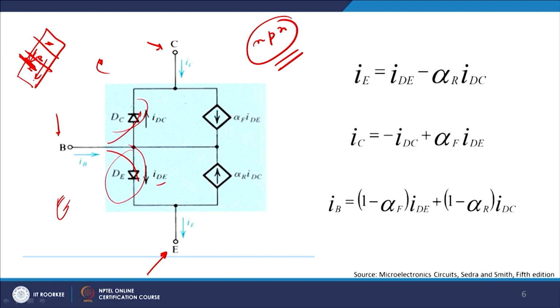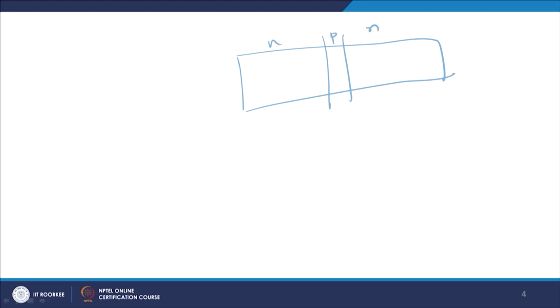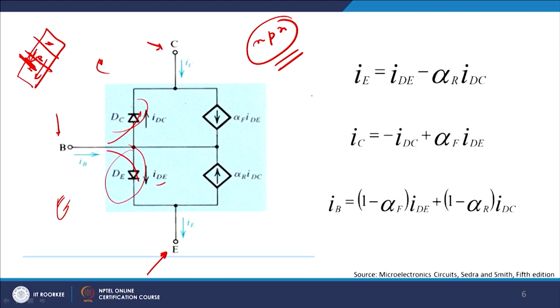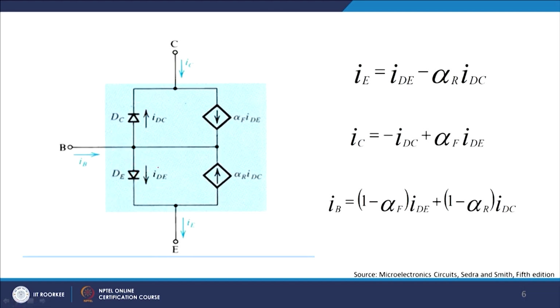I will just show you why we get IDE here. If you plot an NPN and look from the base side, then to forward bias it, it will be something like this, and that is the reason we see IDE here, and the base to collector is shown in this manner.